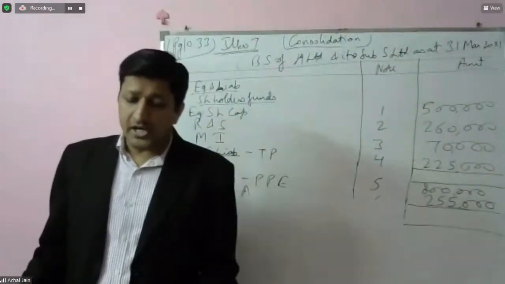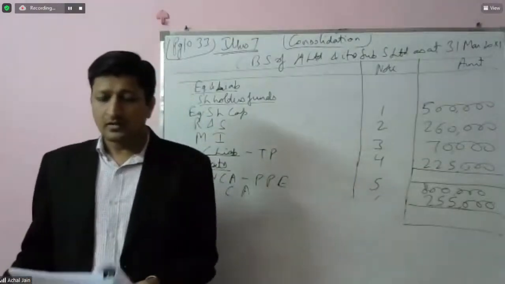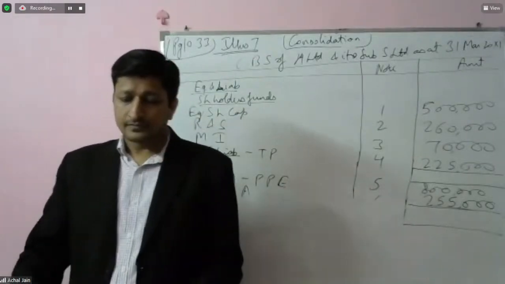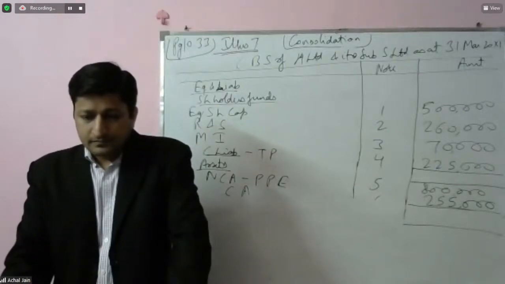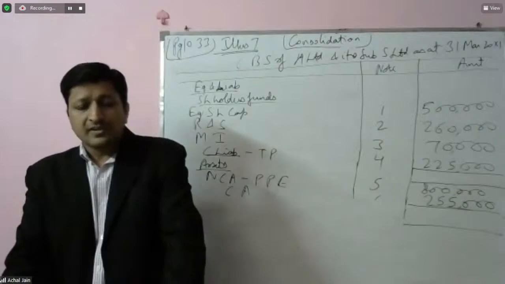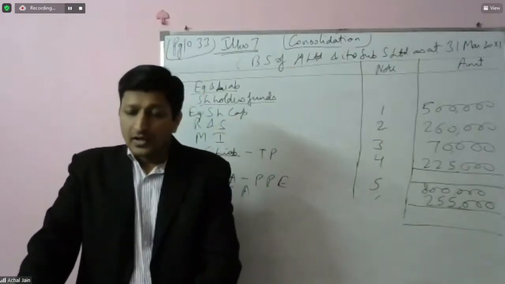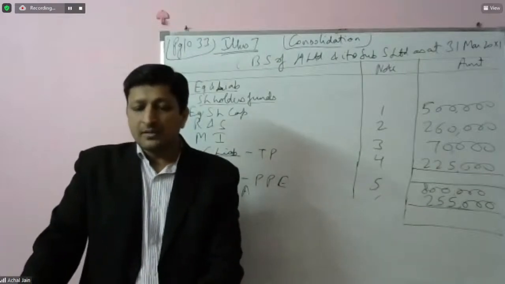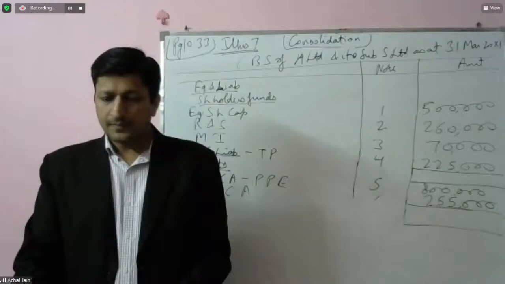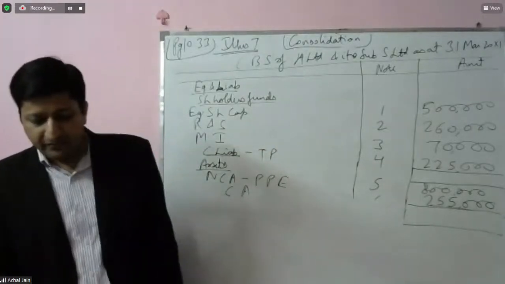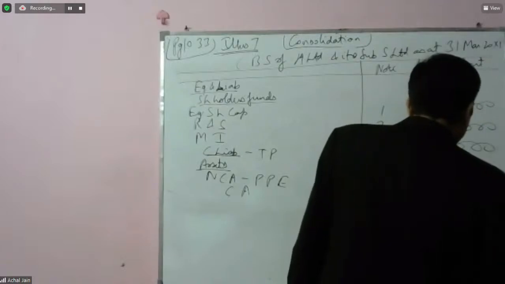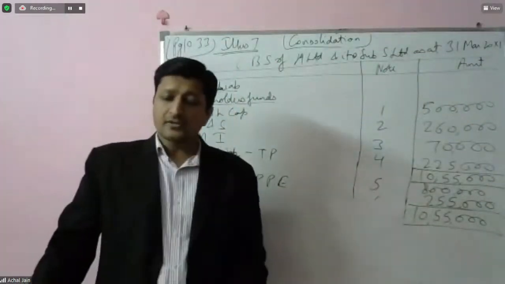Just quickly, you can give me the total of the balance sheet. Anushka is asking whether it is the total of the asset side or the liability side. Both the sides. Okay, for Anushka it is matching. Let us check for others also whether it is matching or not. I think all of you are picking this up slightly later. Rajeshwari has a query that her study material doesn't match with the one you are currently taking up. As I told you, you need to pick up the latest study material. Okay, so she's saying both the sides are matching and we are getting a total of 10,55,000. So this is 10,55,000 and this is again 10,55,000. Very good.